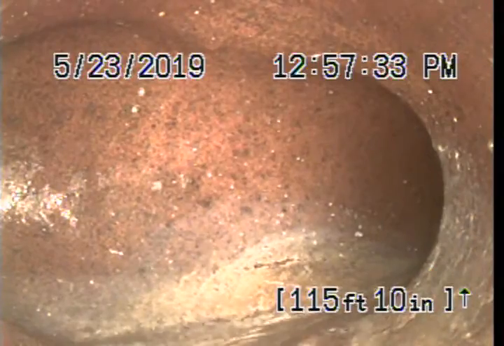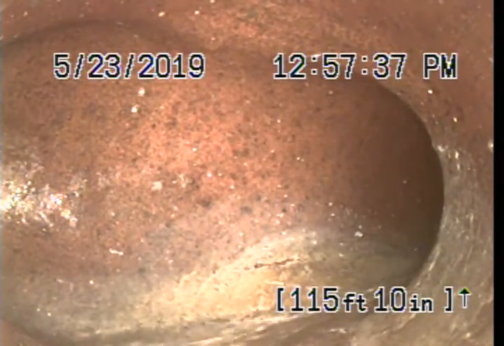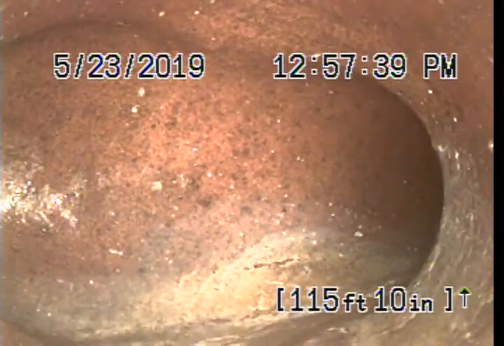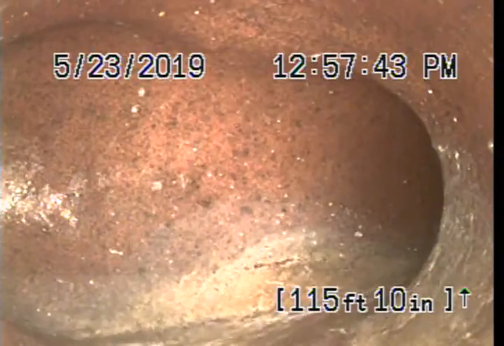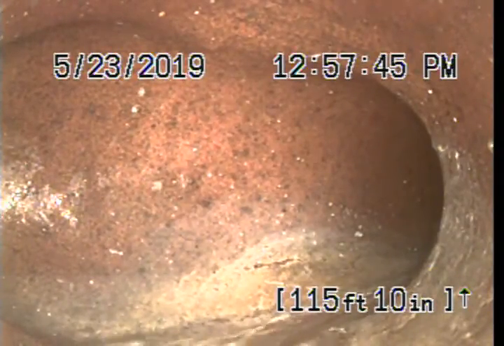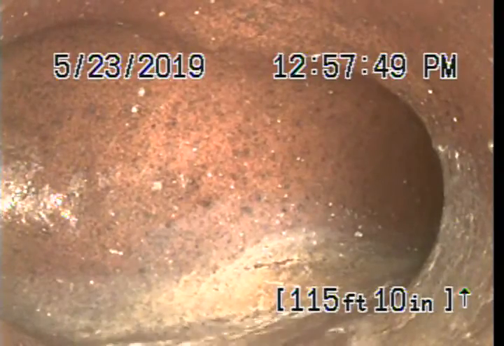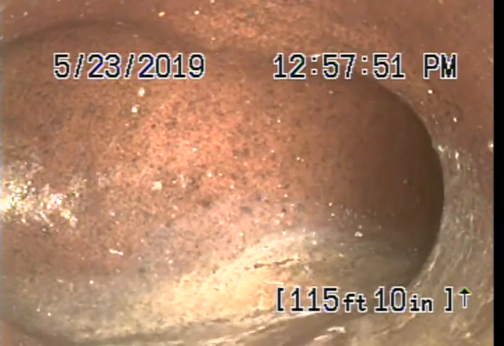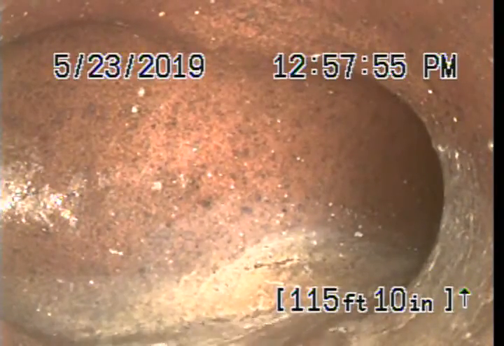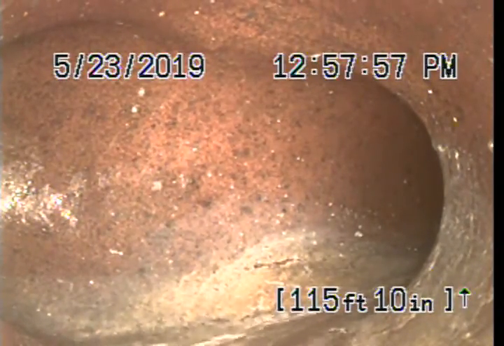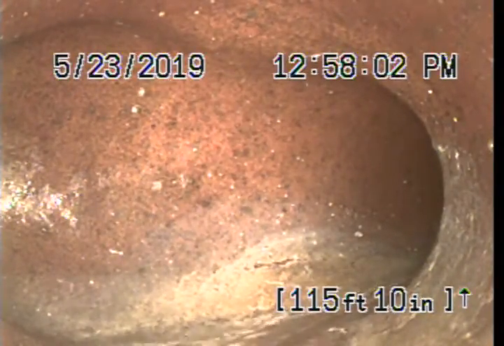So what we're looking at here is the connection point from that line that's coming out of the main structure here at 115 feet. The video will be shot in two parts. First, we're going to be shooting the video from this connection point back up to the access that we are starting from today in the back of the duplex. Then we'll go ahead and move out to the front yard of the main house. There's a clean out to the left of the front door. We'll access that, and that will drop us in before this point, but closer to the actual beginning of the main structure, and we'll push out from there to the connection point at public sewer.